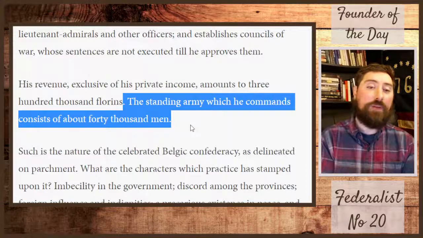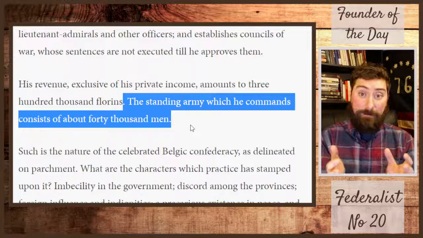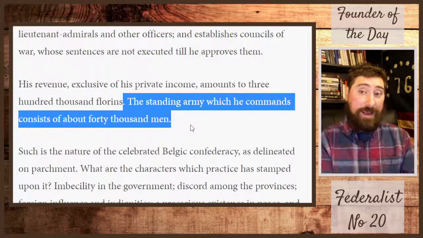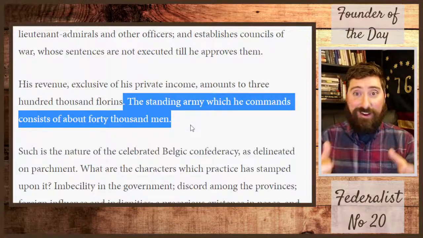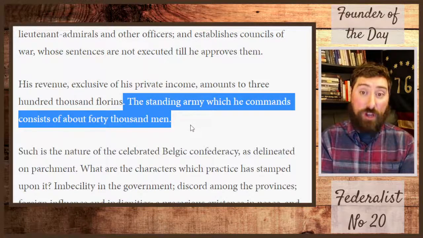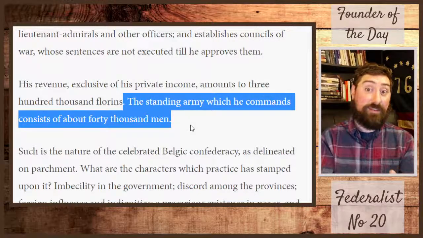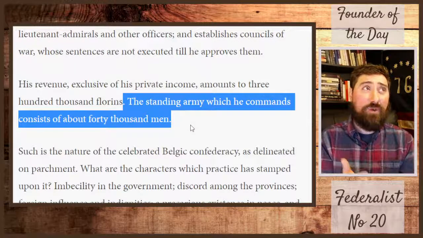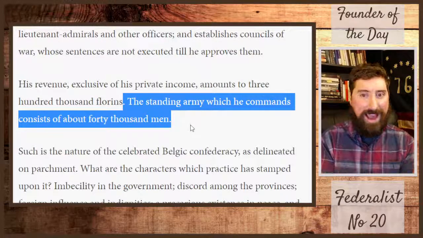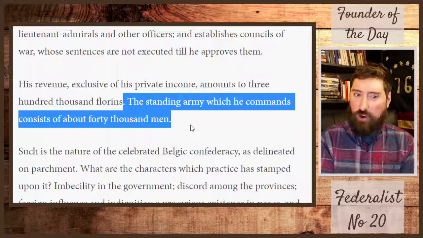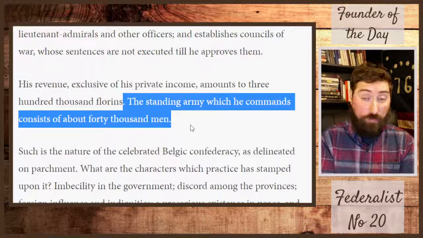And the standing army consists of about 40,000 men. That's an interesting note, too, that he would know that. Again, Madison and Hamilton have been talking in the last several papers about history, examples in history of republics. This is a contemporary. They have 40,000 men at this point. The Continental Army, I don't know the exact number. It's always hard to determine what the Continental Army had, but I don't believe the Continental Army ever exceeded 20,000 people at any one point in the war.